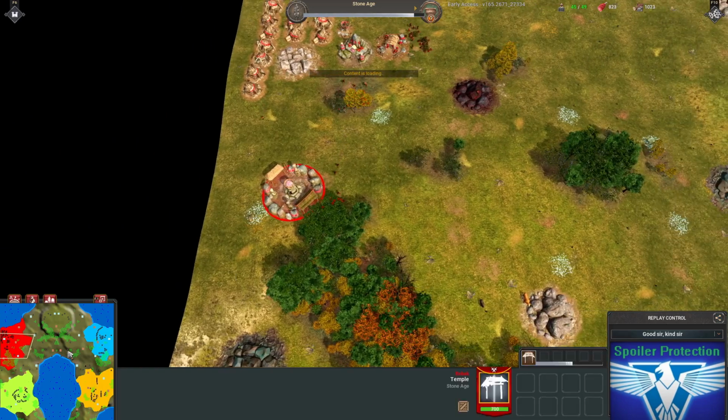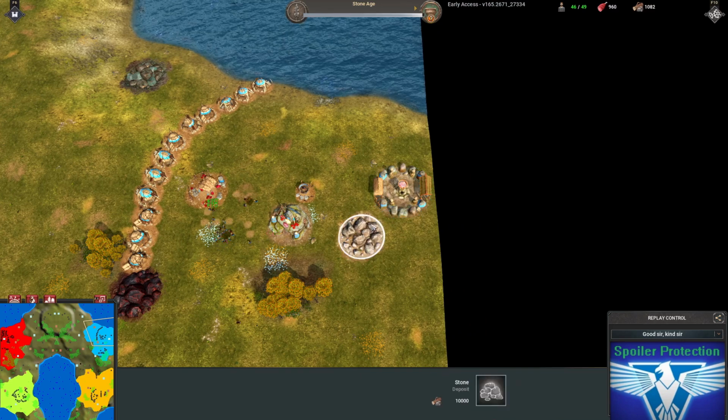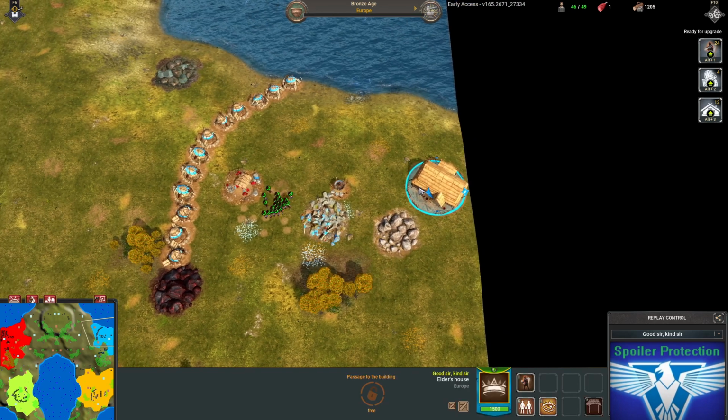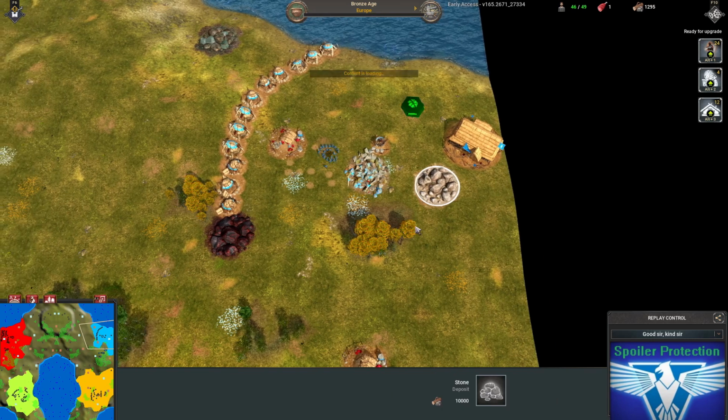This temple was built down here, as opposed to my mate, who's put it right against the back. But of course next to the stone. In my opinion, I think you always want to put your temple next to either wood or stone, because in the early game you need that sort of connection. It's the resource you need the most, is wood, I think.